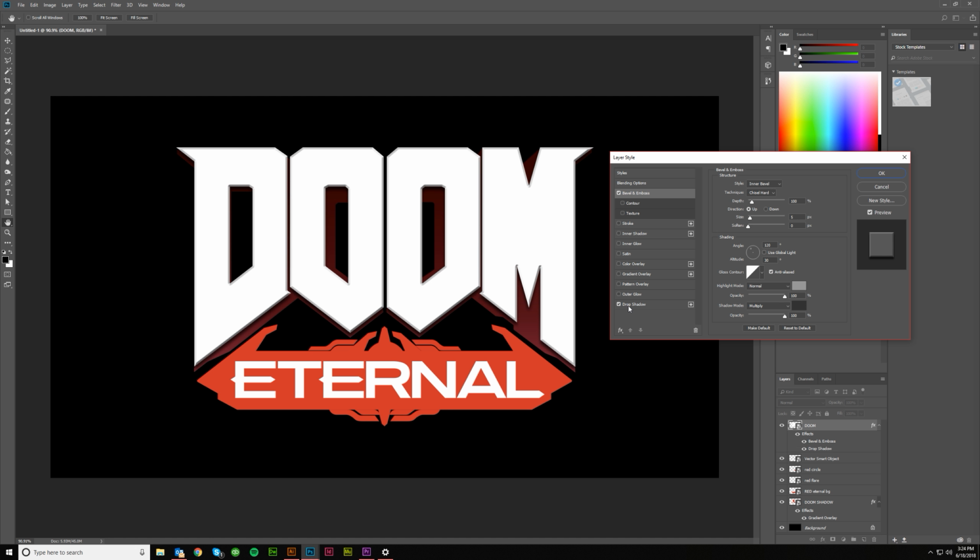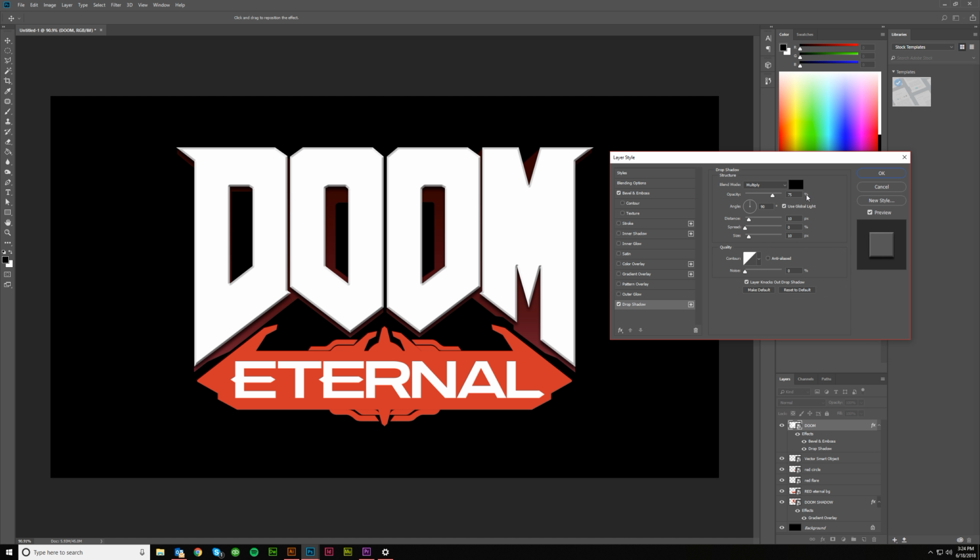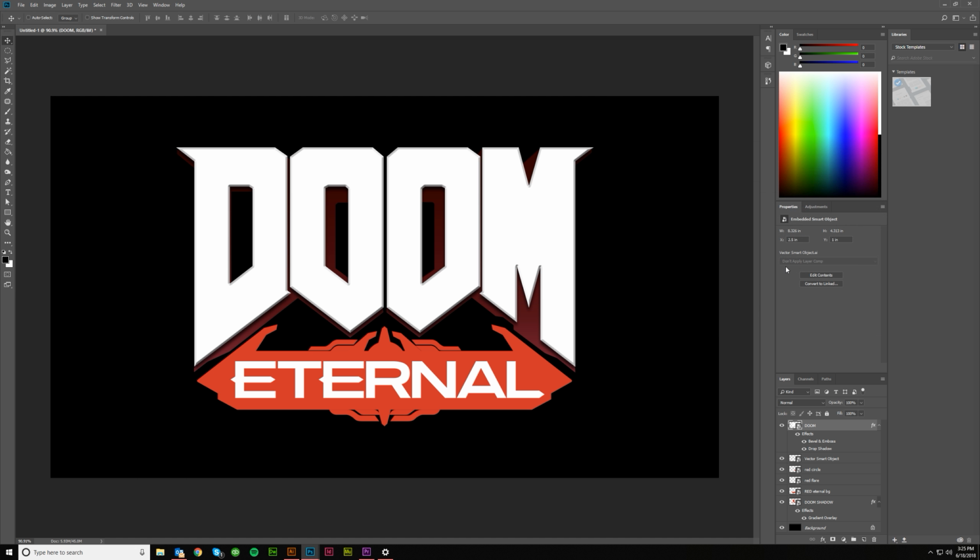And we're also going to add a drop shadow. I've got that on multiply, and I've just got a nice solid black and 10 distance, 10 size, 75% opacity, 90-degree angle on that one. Just don't want it to look like it's coming from left or right. Just want it straight up and down. So that's kind of what that looks like. Hit OK and you're done there.